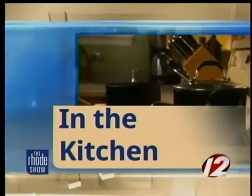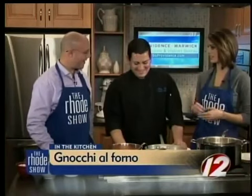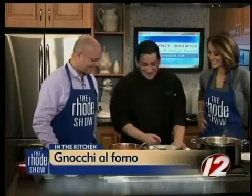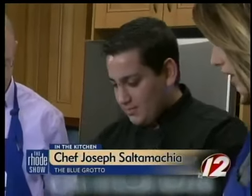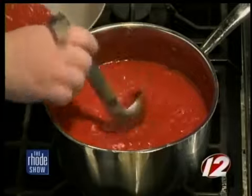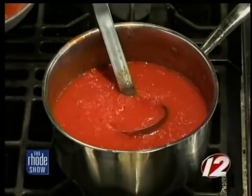Back in the Roadshow kitchen this morning, cooking with Chef Saltamacchia, and we are Italian today — we're making gnocchi. Right now we're just going to finish the sauce. I started with about an ounce of butter in the pan and I'm just going to start to melt that. This is our house pomodoro sauce. These gnocchi are great because you can put them with any sauce that you like — bolognese, regular tomato sauce with meatballs, whatever you'd like. Very versatile dish.